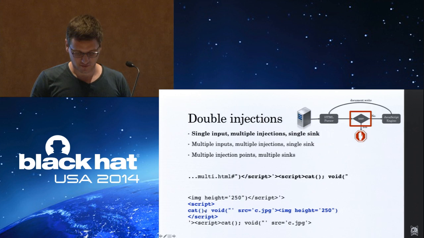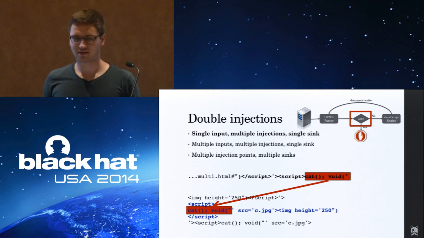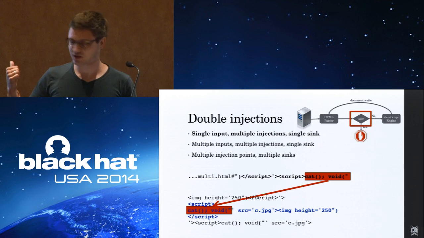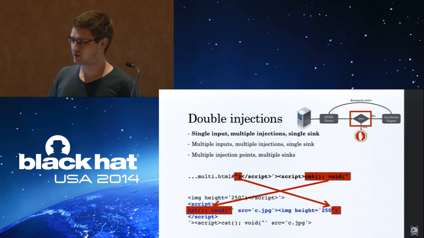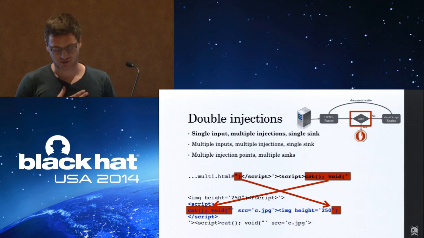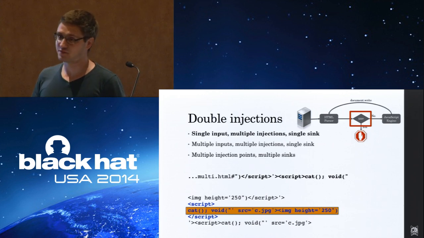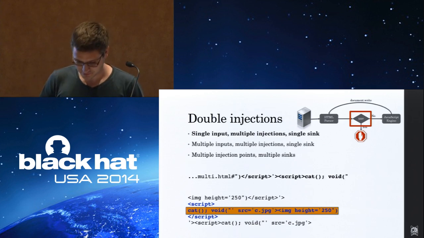Again, we have the call to cat, and we have the call to void here, which is ended by the end here. To summarize, we take that part behind there, which is the call to cat and the call to void, and since we know that the other part is going to be injected in there as well, we can just take this from here. As you can probably imagine, this would be very hard to find with string matching, because what the auditor actually looks for is this. And this is not contained in the UL at all. So there is no way that this could ever be caught by the auditor.